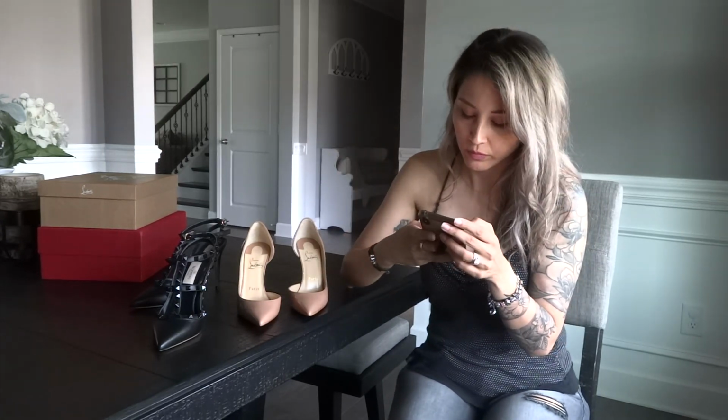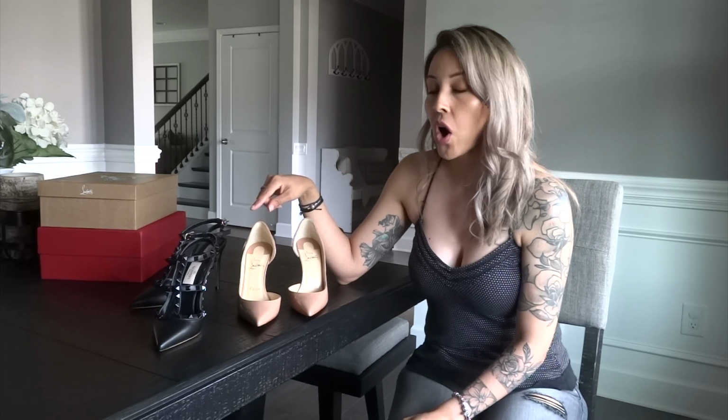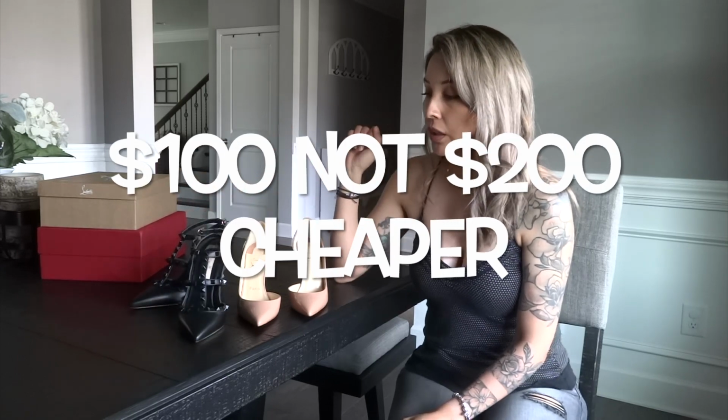In fact, I'm gonna look for you. The price of the patent leather version of the Valentino Rockstud pumps is $995. So they are about $200 cheaper than these if you are looking for the patent leather. And of course, like I said, they are more durable. So that's what I'm probably going to do next.